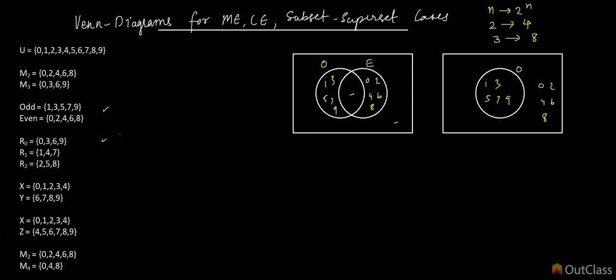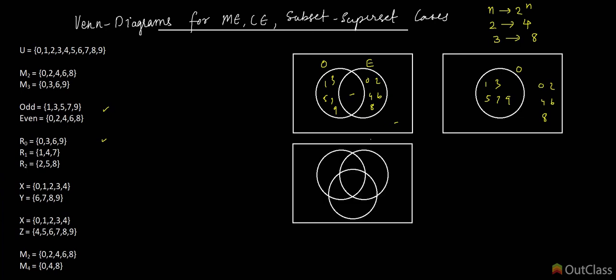I am partitioning the set into 3 subsets based on what is the remainder when you divide the element by 3. The remainder can be either 0 or 1 or 2. That is why we have the 3 sets. And these are the elements in each of these sets. What will happen if we draw a 3-set Venn diagram for this? Here we have a general 3-set Venn diagram. I have my R0, R1, R2.